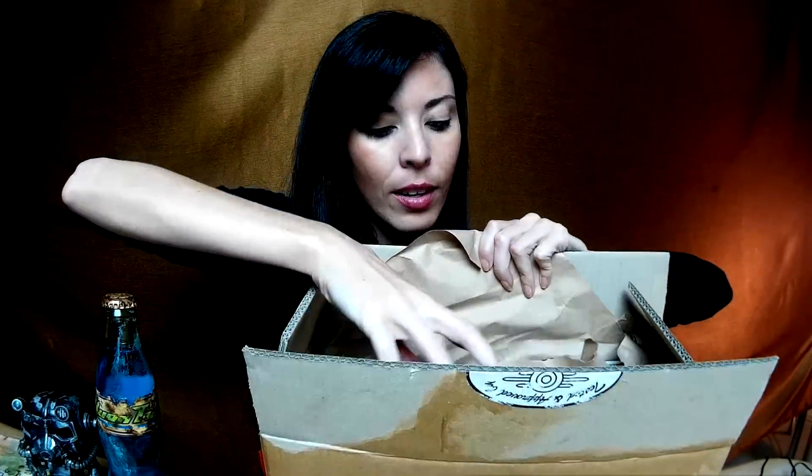Hey everyone, it's Jenny with Team Super Awesome Art and today I have another custom Funko Pop to share with you guys. It is the Brotherhood of Steel Power Armor Pop from Fallout, and it comes on this base with a custom Nuka-Cola bottle that lights up. I also made a Fallout box for my brother's birthday with a whole bunch of Fallout things inside, including an exclusive Fallout Pop, and I want to share all of that with you guys.